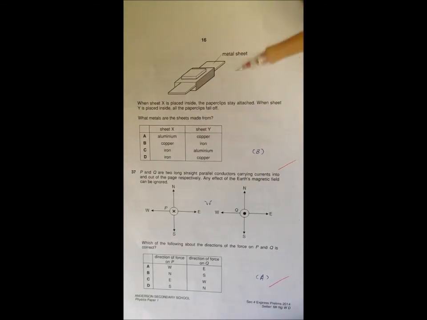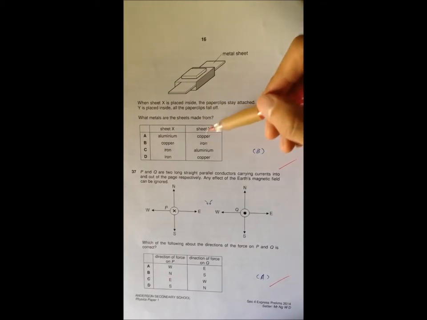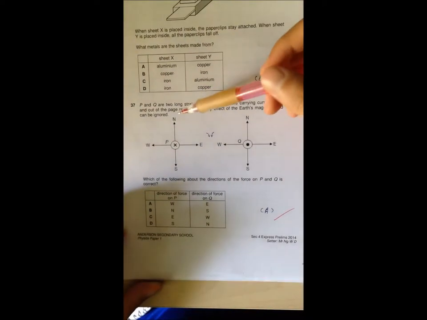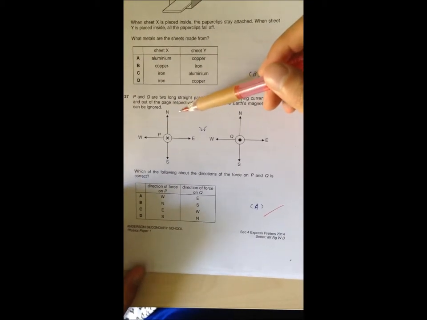Falls down because below sheet Y there is no magnetic field. The reason is because sheet Y is a magnetic material. So the magnetic material will basically divert all the magnetic field through the metal sheet. So that's why anything below the metal sheet will not experience magnetic field. So your answer is B.